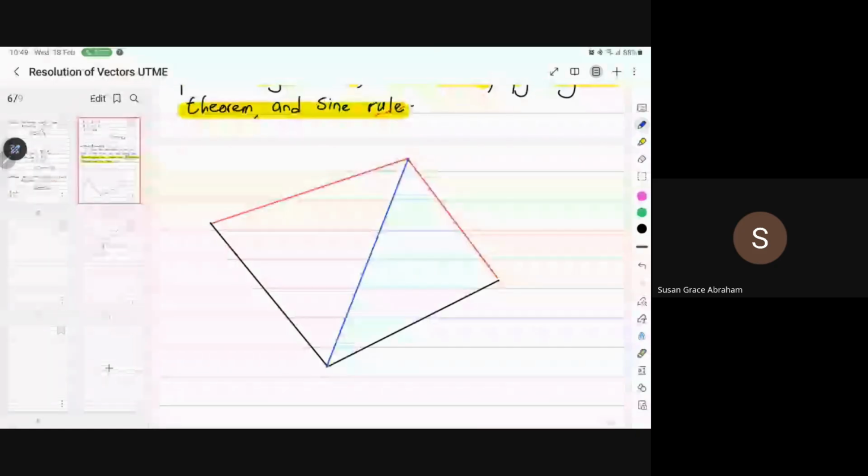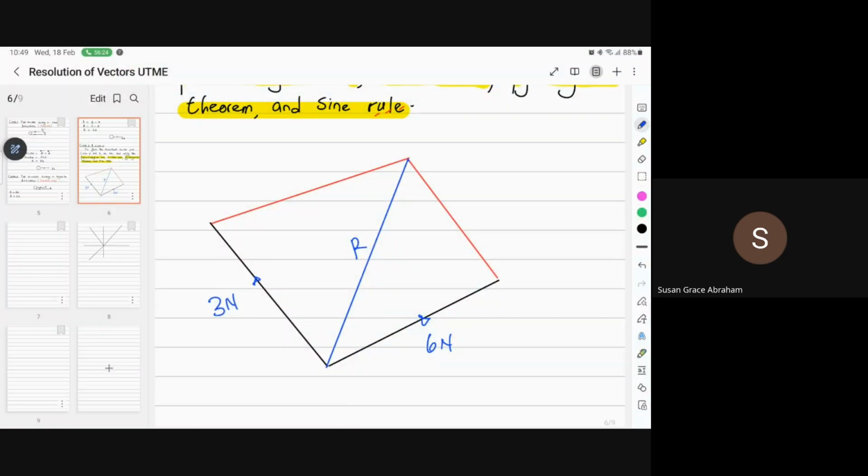Now, let's say that these are the vectors. We'll have the first one, having this arrow right here. This is the second vector. They are represented by the two adjacent sides of a parallelogram. That is not the resultant. That's what the parallelogram law is talking about, right? So if the adjacent sides of a parallelogram represent two vectors, then the diagonal drawn from the common point of those two adjacent sides will give us the resultant of the parallelogram.